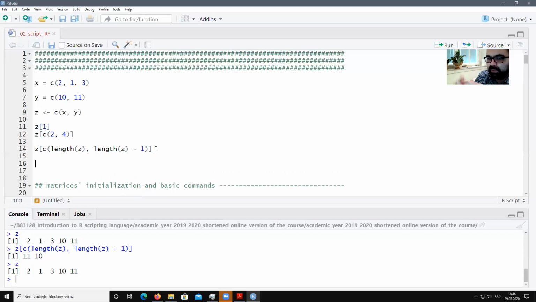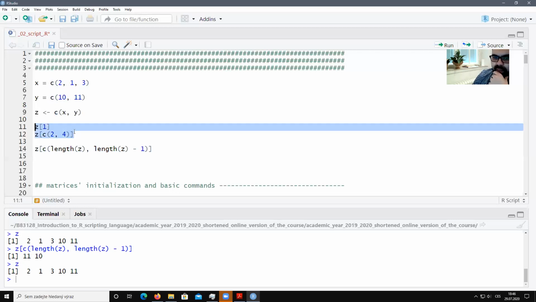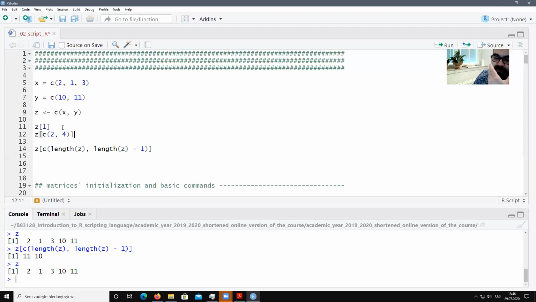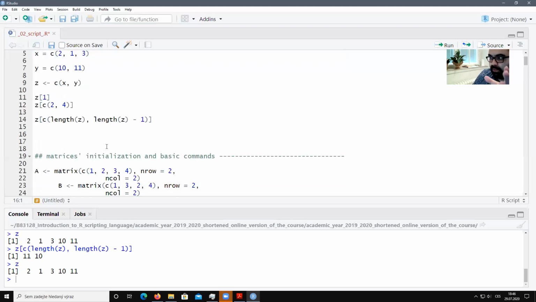So how to make a vector, how to extend a vector, is both done by the concatenate function, and how to address given values in a pre-existing vector. That's the basic stuff you should know before the introduction into two-dimensional data structures. I think this is important.